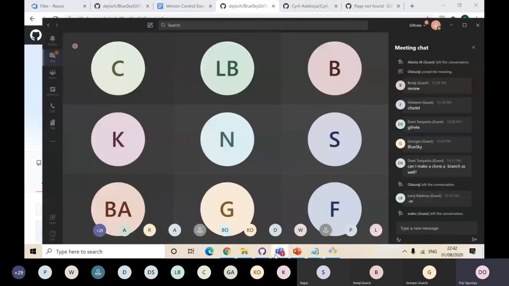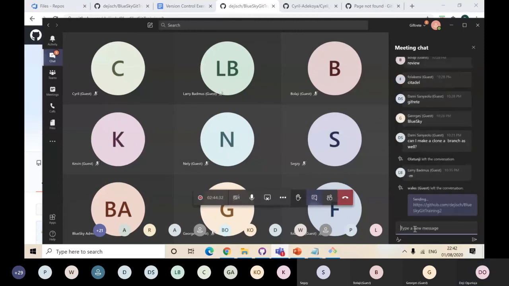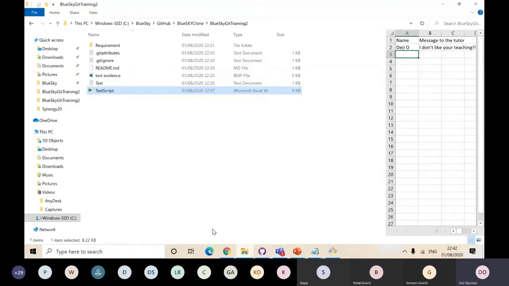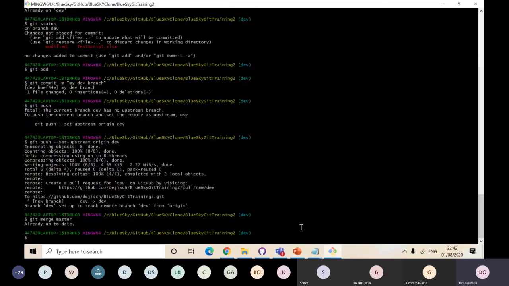I'm going to send it to you. Clone that repository and make changes to this particular file. Put your name, and also try to use a branch as well. Then merge your branch to master.